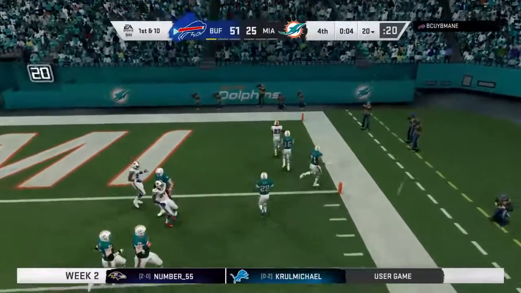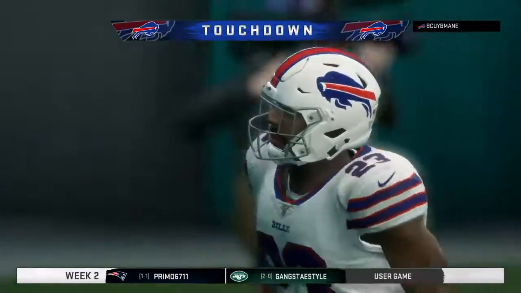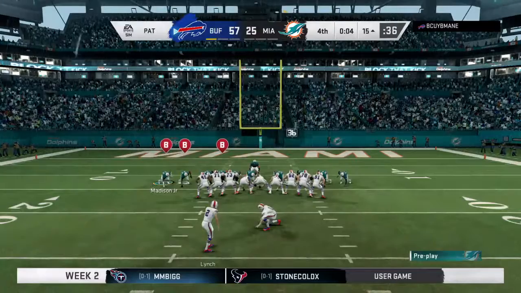And now here's another interception. Picked off near the 26. And he will score. Touchdown, Buffalo. Defensively, they've had their way in this one. That pick six makes that scoreboard even more lopsided.